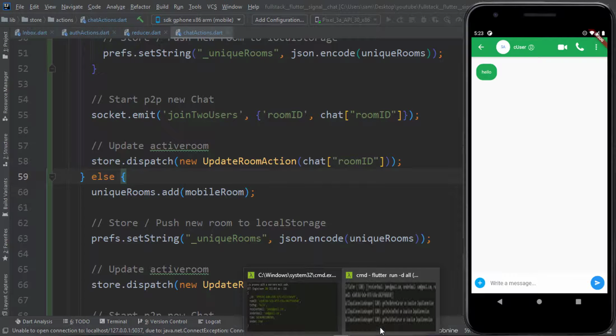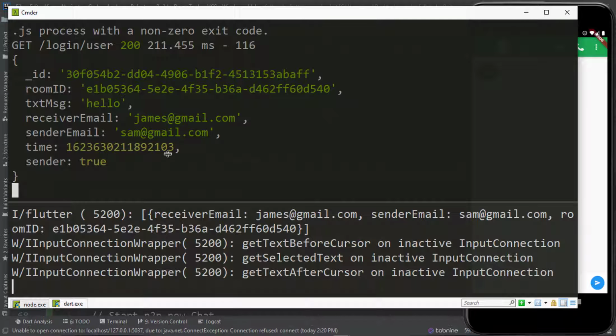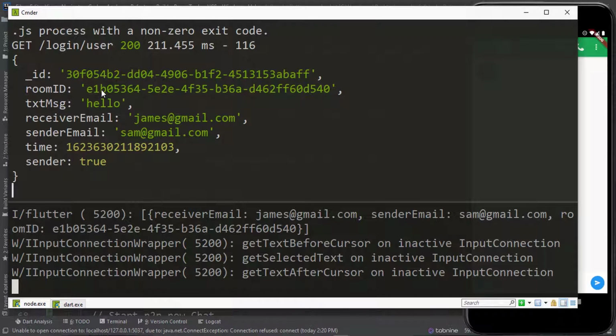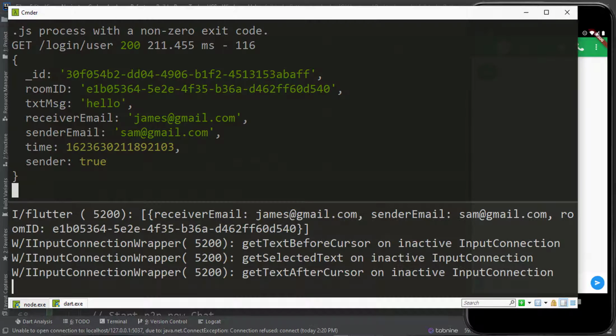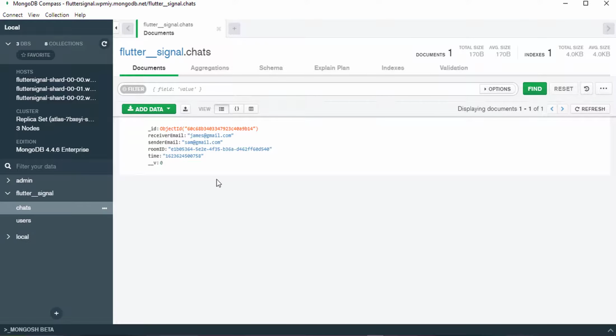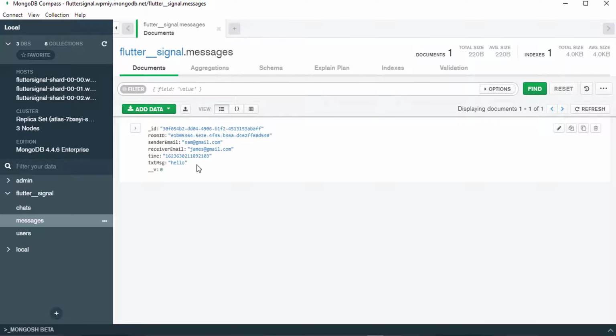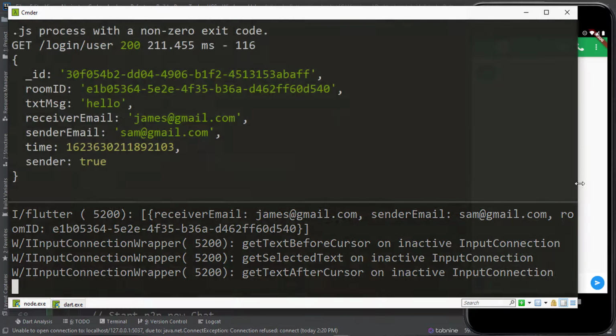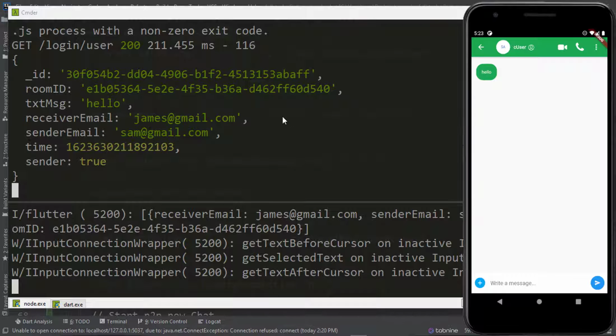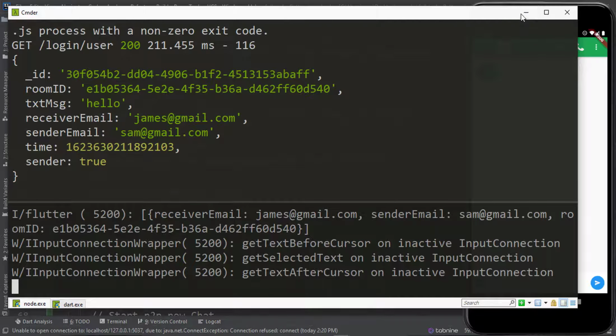And let's check in our server. So everything went perfectly, and right now you could see that room ID. And if we come over to this Compass, you could see we have the messages now appeared, and we have that first message. So all the messages are going to be here, but there's a way we are going to be listing it for each particular user so that we don't have a message clash, which is very, very cool.